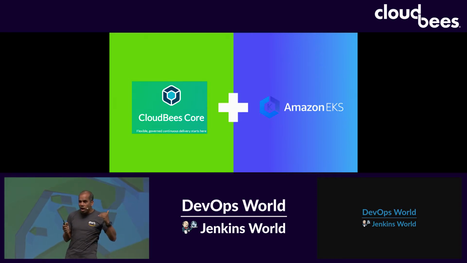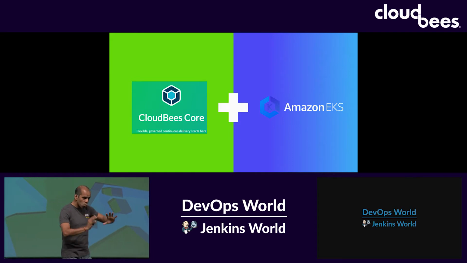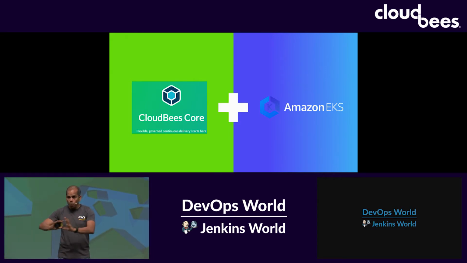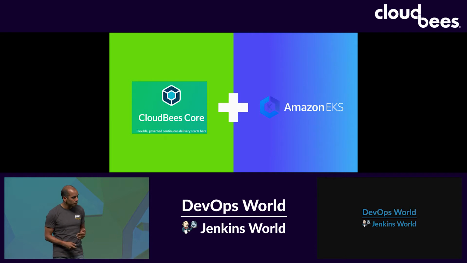I just want to make sure you are as excited as we are about this partnership with CloudBees. I've been a Jenkins user for a very long time. We launched Amazon EKS, which is our managed Kubernetes service. CloudBees Core was built on top of Jenkins, and it works very well with Amazon EKS. We are super excited by this partnership, and CloudBees Engineering is continuously testing CloudBees Core on top of EKS using deployment pipelines that are built on EKS itself. So we continue to recommend this to our customers, and we only expect this partnership to grow from here.